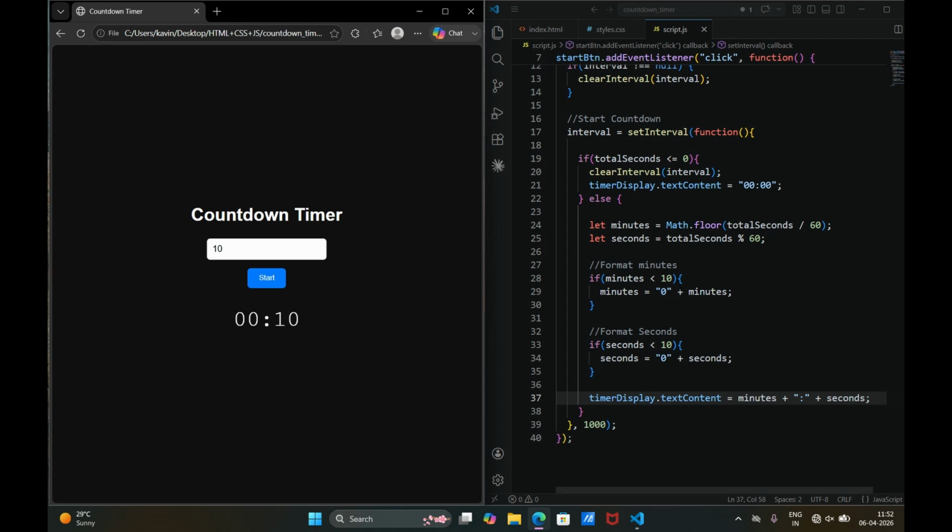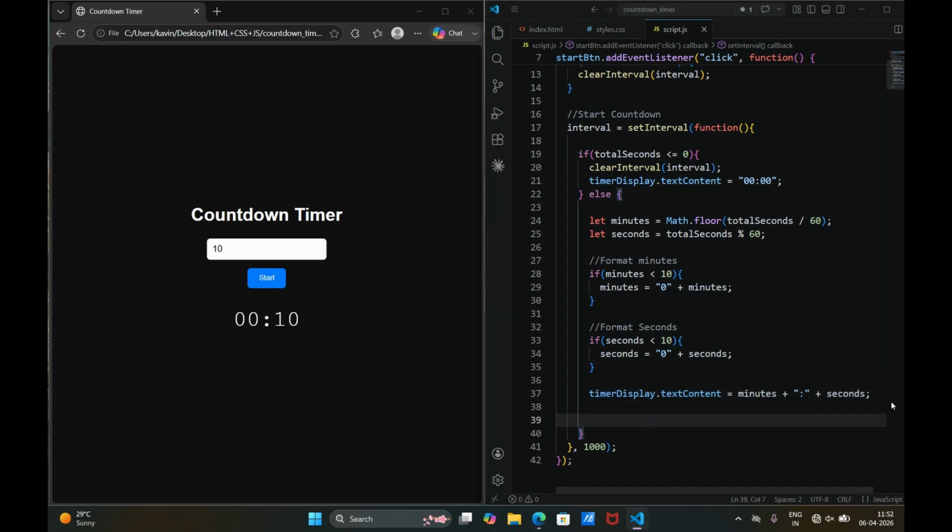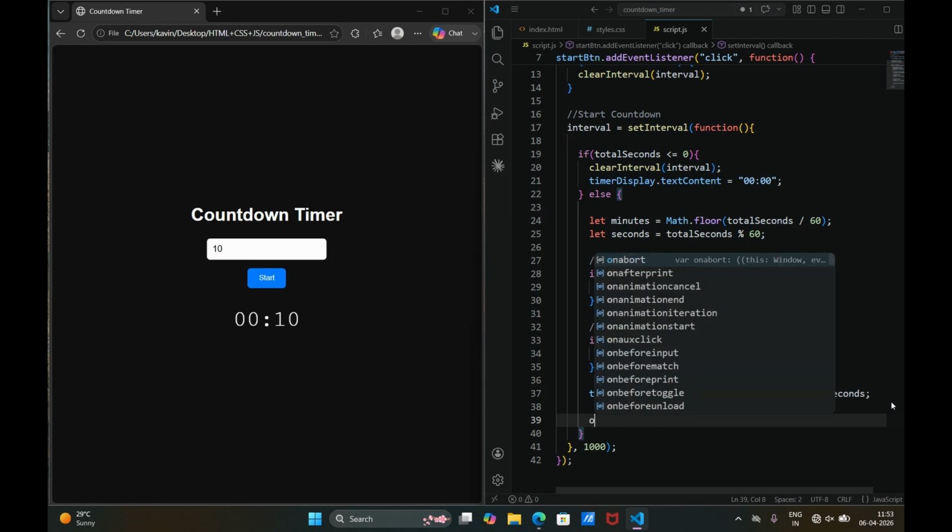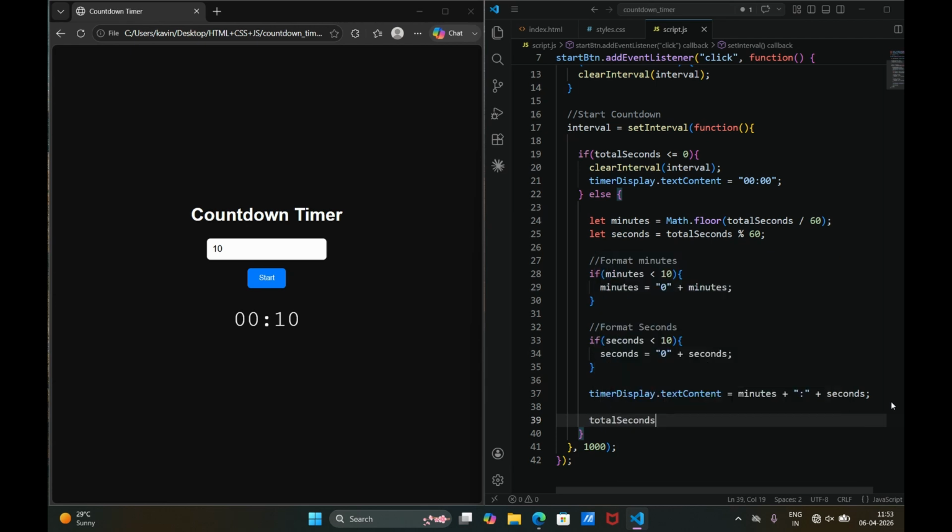In this function we have written how we can assign the minutes and seconds, how to format them and declare the timer display, but we haven't yet done how we can decrease the timer gradually one by one. So for that I am using the total seconds input again and declaring total seconds minus 1.